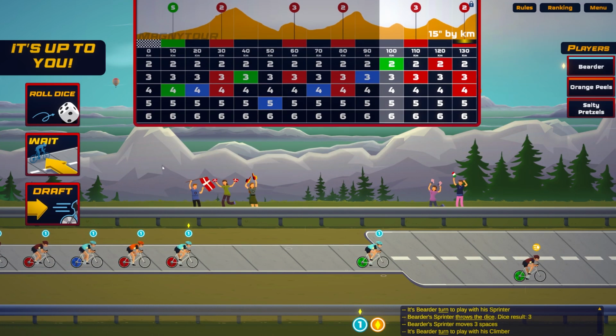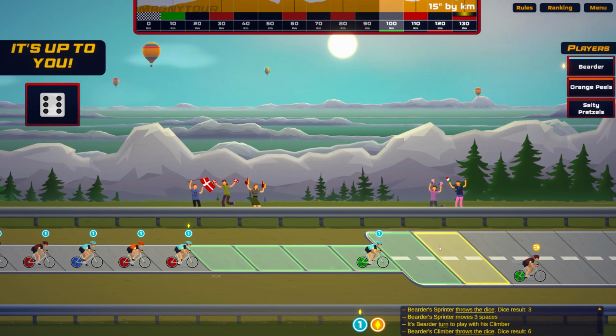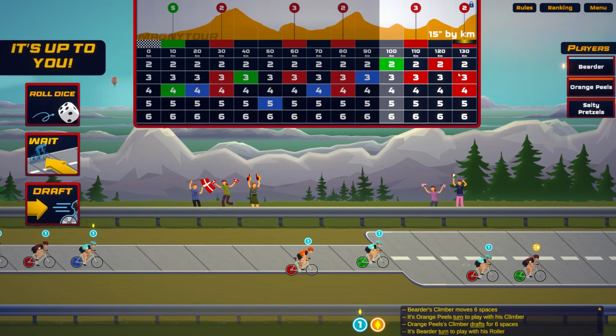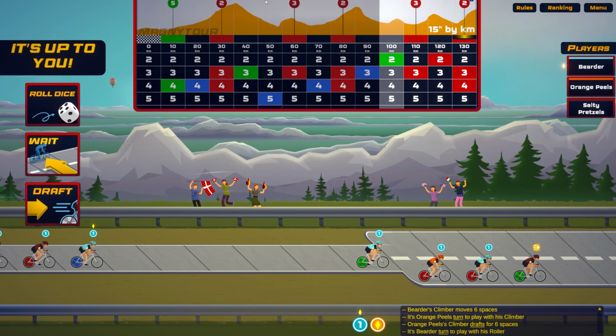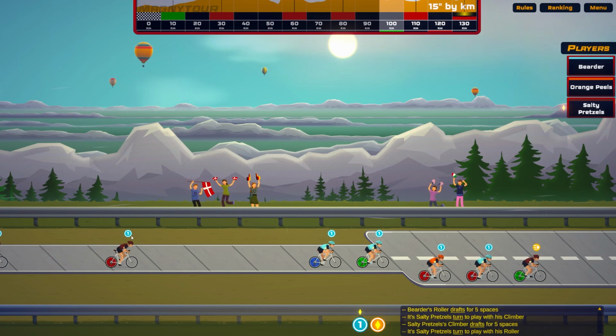All right, it's our climber's turn. There's no bonus, really. I think we can try to roll a die. Oh, we get a 6. Oh, that could have gone very bad, but the climber doing a great job. And look at all these bonus opportunities. All right, the orange peel's got a climber up there as well. Do we want to just draft with this guy? Yeah, I think so. I don't think we're going to get any better than that anyway.